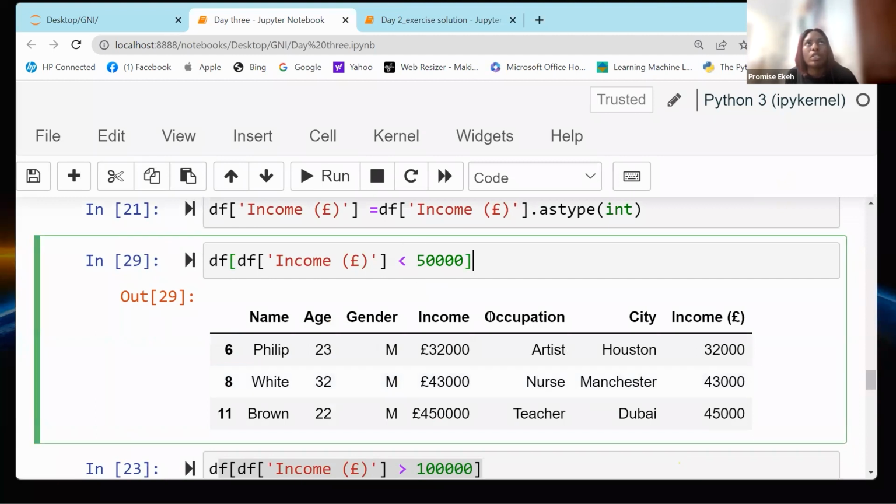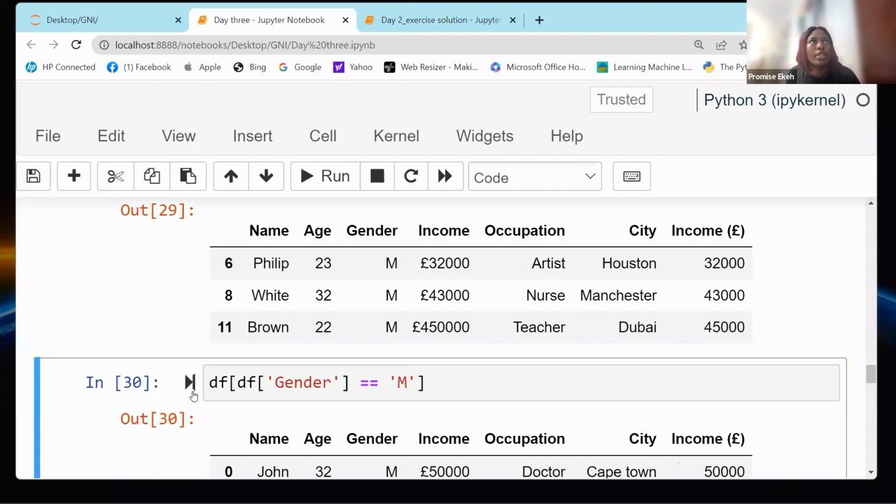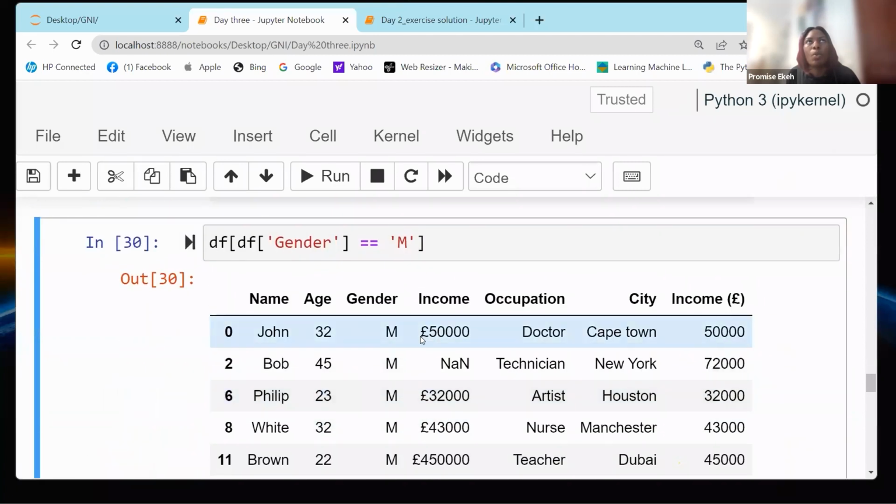I could also do another filtering. Let me filter with gender. Give me the rows where Gender, which should be capital G, equals, remember using our equals, male. By the time I run this, it gives me everything where I have only male gender. I can say, okay, give me where it equals female.